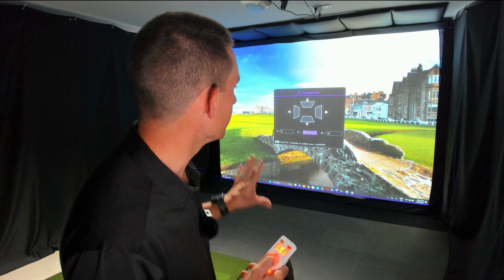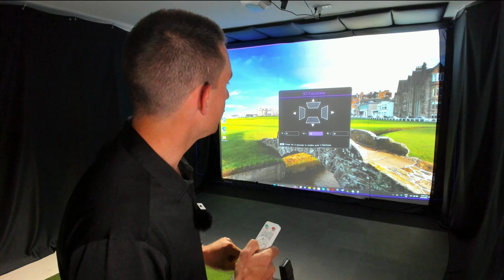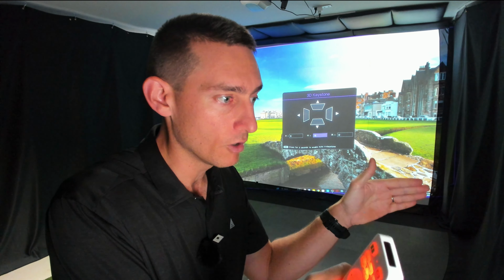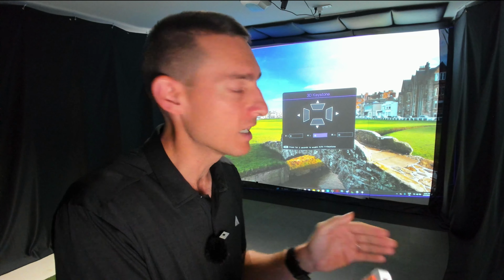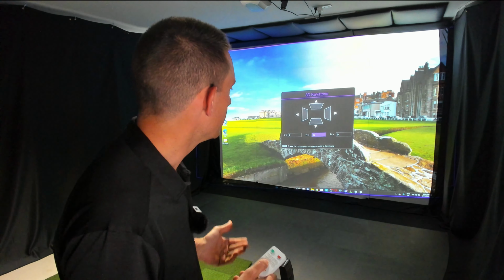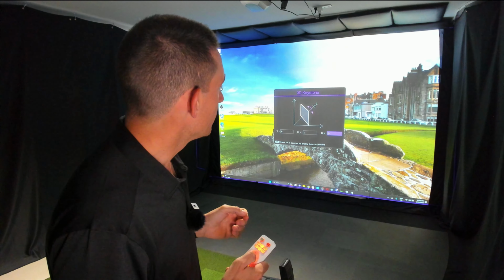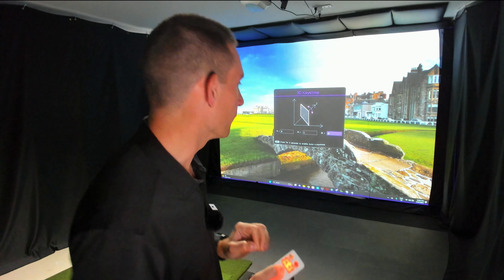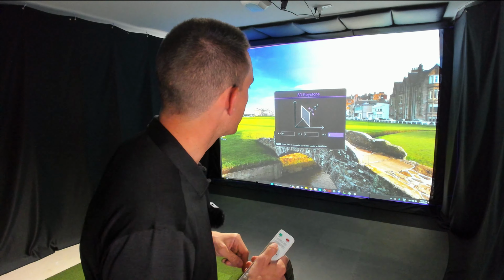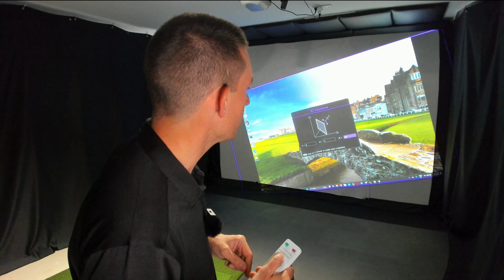So what that is, I'll show you, I'll edit this now. You can actually shift your image horizontally. So if your projector's not perfectly aligned with your impact screen, you're going to have to use this horizontal keystone correct to get it looking like a rectangle. In my case, it's slightly off to the right, so I have to set it up as one. Now, this is 3D keystone correct. So you do have this option as well, which I didn't touch on in the first part of the video. You can actually rotate your screen as well. Okay, so this is where you can do your portrait mode.